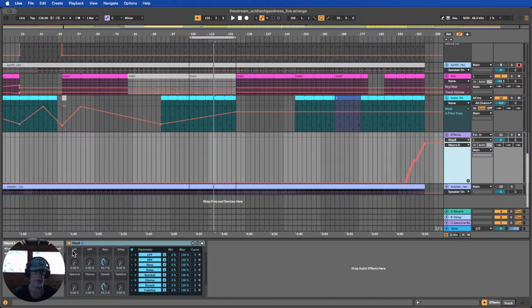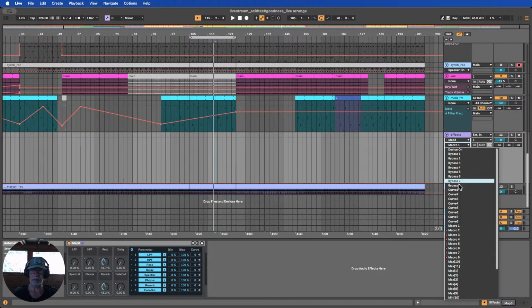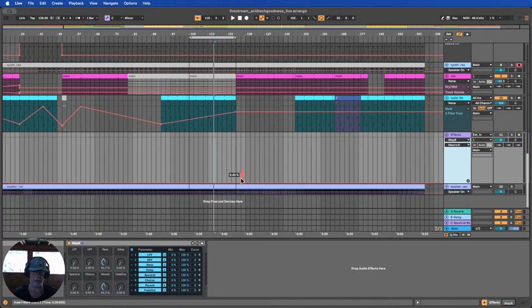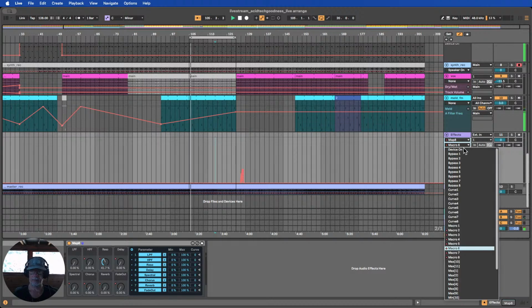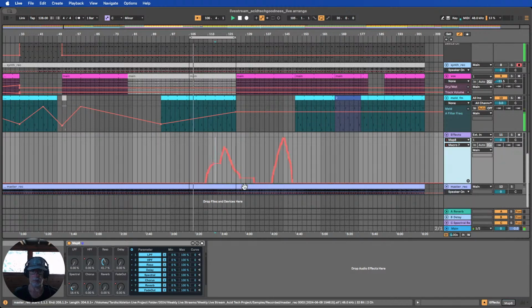But obviously, the naming that I've done of each macro, these are originally without a name. It doesn't show up in the automation, so we just see macro 2, 3, 5, 6, 7, 8 are automated, right? So it's a little bit of a shame. So we kind of have to figure out that 6 is the chorus, or what we might be hearing in here, or it could be something else, right? So we want to find out what's going on there.